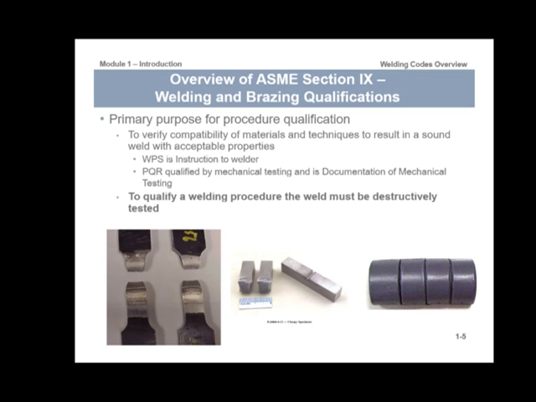You can see I've spiced this slide up with a couple of pictures. In the middle there's some Charpy impacts. On the right there's some bend tests. And then on the far left you can see some tensile tests. So these are probably the three biggest, most common tests that you're going to run across when trying to qualify a weld procedure, depending on what you're doing, what the end use of the component is, and what the construction codes call out that need to be done. But bottom line is a PQR is going to be destructively tested, and it's going to be documentation of the mechanical properties during that destructive testing.